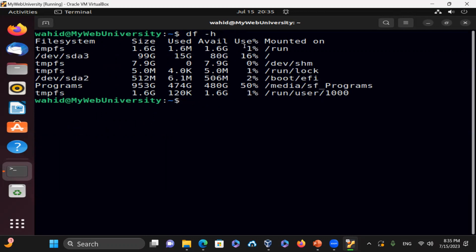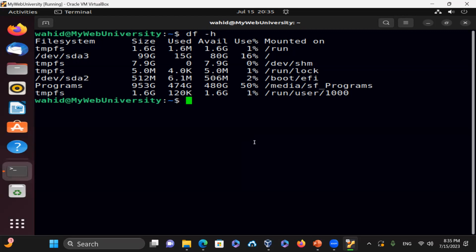It shows the partition for every file system that is created: the root file system, /dev/shm, run/lock, and all the other ones that are there. Basically, the file systems are XFS, UFS, NFS, ZFS, FAT file system, and so on. There are a lot of types of file systems, and a number of them.